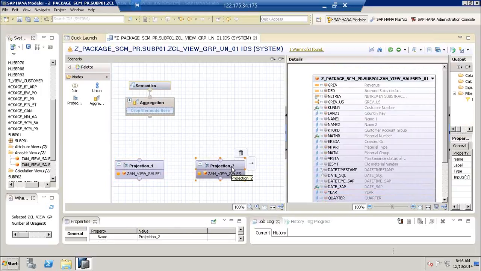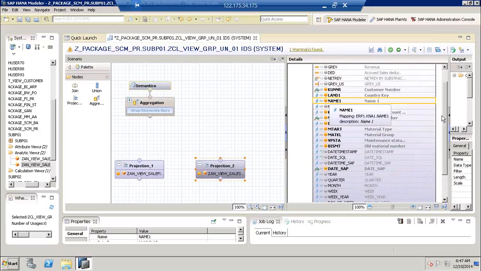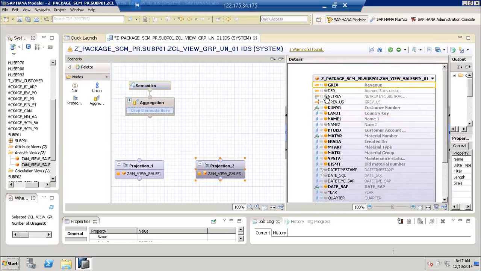From the second provider, projection_2 is a subset. We'll bring in customer, country. We will also bring in customer account group. We'll bring in the material number, type, and then the group and the material status. We're adding more fields here. We will go down to the level of the day, which is a date. Then we will also get into cal week, cal month, cal quarter, and then also bring up the old material number. Let's also bring in the date in which it was created. Let's go back to the customer and get a first name of the customer, and of course those KPIs. So we're going to have gross revenue, deduction, net revenue. These are the 3 KPIs. So we have a higher projected subset of the fields from projection 2.